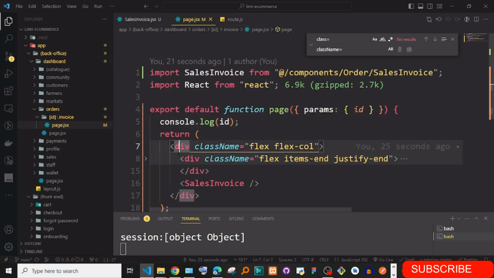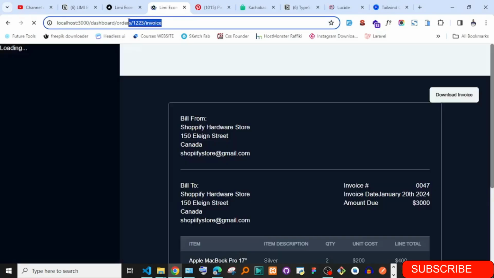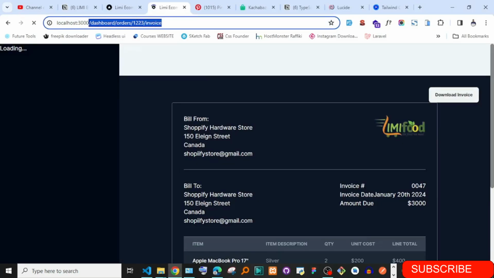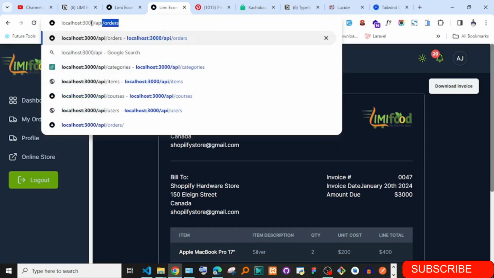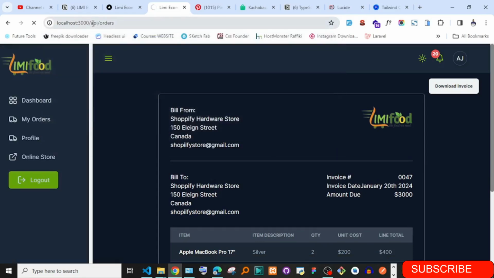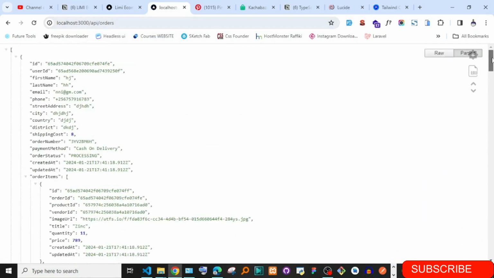So that means that when we are routing, let me first duplicate this here, and I'm going to go to the API orders, and let's say we have some order here, this one which has the items.